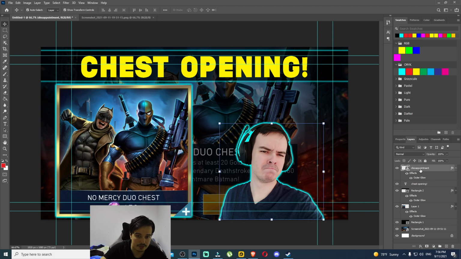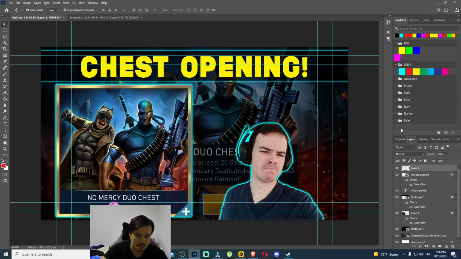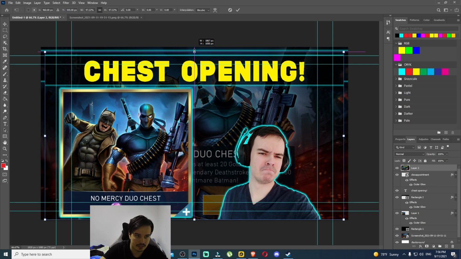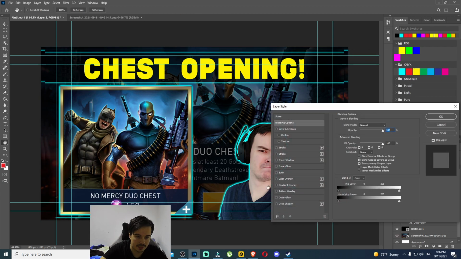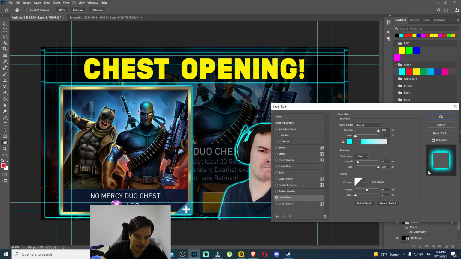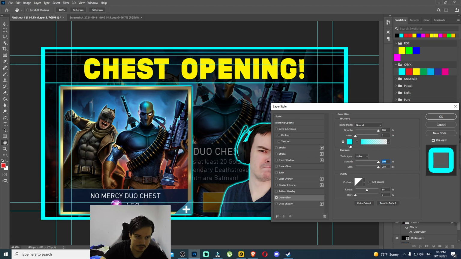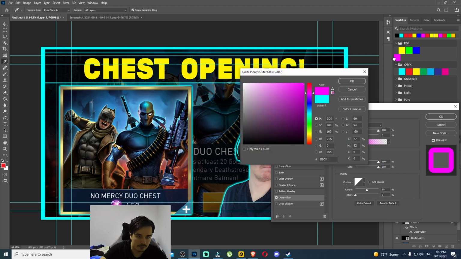And now we're going to go here, create a new one, press Ctrl Alt Shift E, and that just copied the way it looked into one single layer. Everything we did so far combined into one single layer. We're going to go ahead and make this slightly smaller, and we're going to place it in the middle. We're going to go into blending options, outer glow. We're going to give it max size and max spread because we want to turn this into a little bit of a border. I think we're going to go with purple.